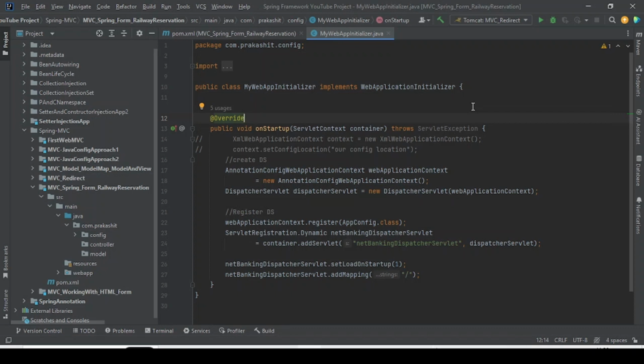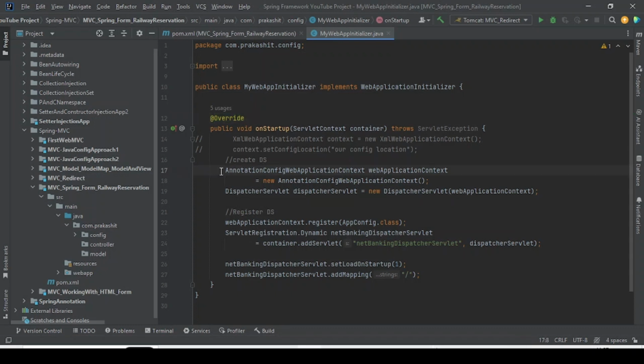Today we are going to learn about Spring MVC form, right? So we have HTML form, but in this tutorial we are going to learn about Spring MVC form. In the form we have the text box, we may have a checkbox, radio button, and other things also that are there while working with the form. Okay, that we are going to see one after another.